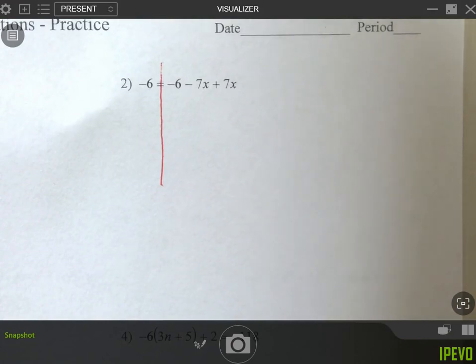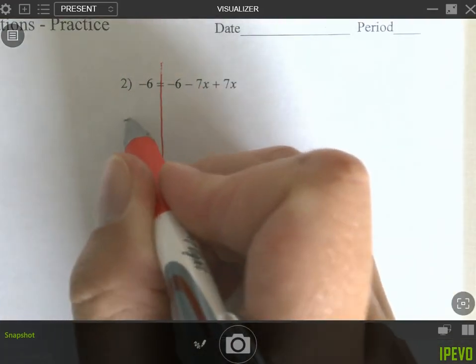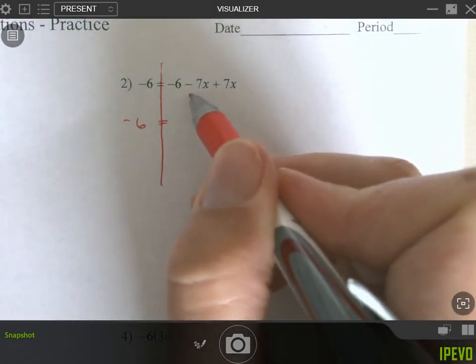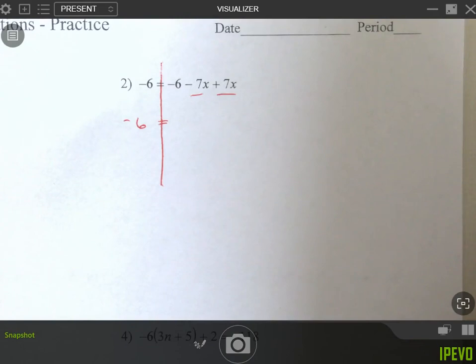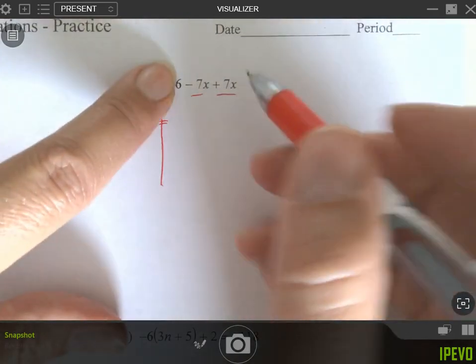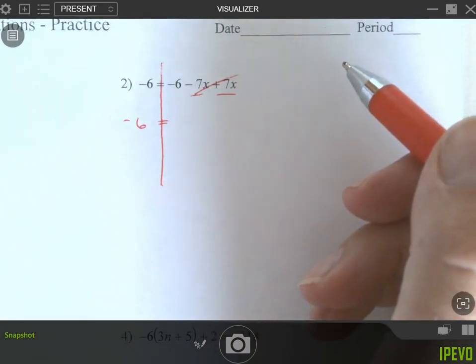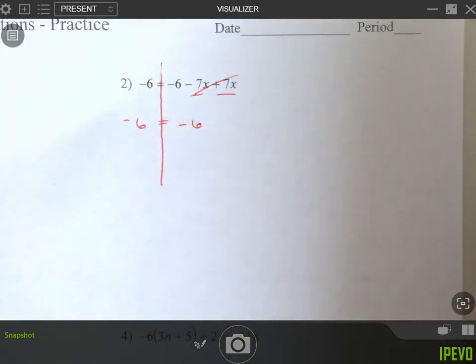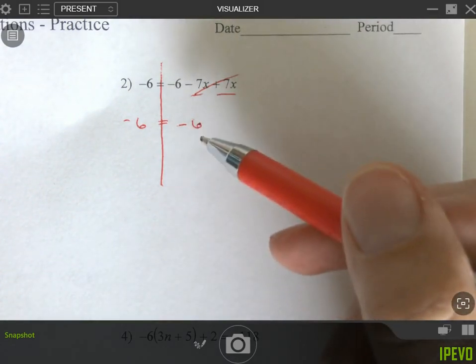Now, the first thing I'm going to do is clean up my side. So the -6 is good, equals, and what's on the right-hand side? When I go to add like terms, what's -7x plus 7x? Well, if I have a -7 and a +7, it cancels, right? So I have no x's left. I actually just have -6 over there and -6 over there. What's that mean when my variable cancels out? It meant something different. Like if the variable cancels out, my answer is not -6.